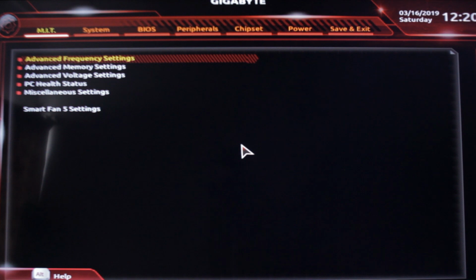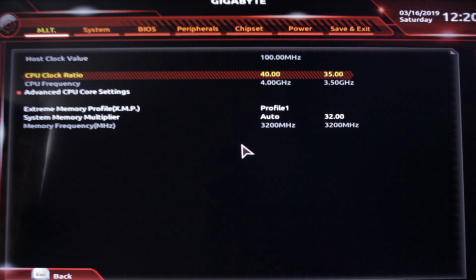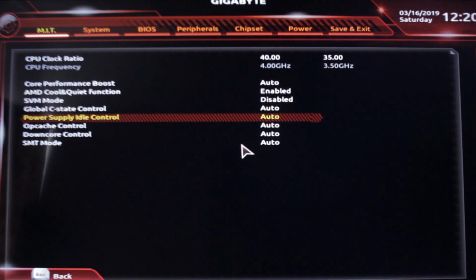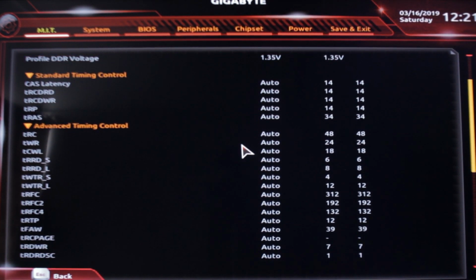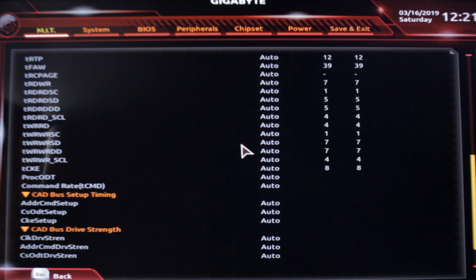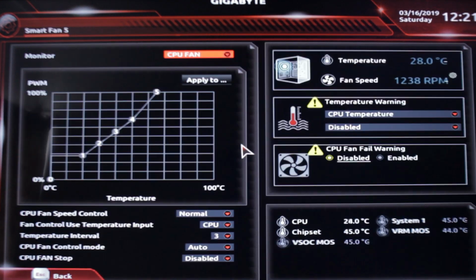Okay, so here we have the BIOS, and the first tab when you go into the BIOS is just CPU settings: frequency settings, memory. If we go into that, we can see we have multiplier options, X and P, and power states. Something that stands out with this board, because this isn't a top-of-the-line chipset for AMD, it's the B series, is that you still have all these timings to play with for memory, which really lets you overclock your memory pretty well. There are no RTLs or super advanced memory overclocking on here, but you really don't need that. So this is pretty cool.